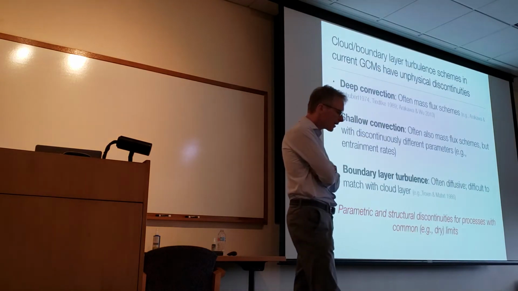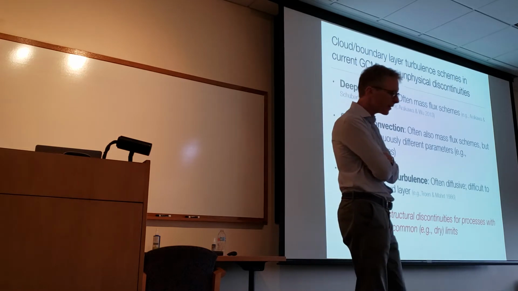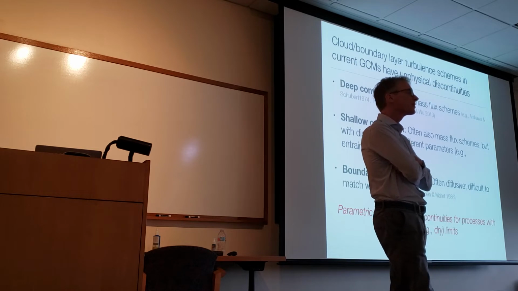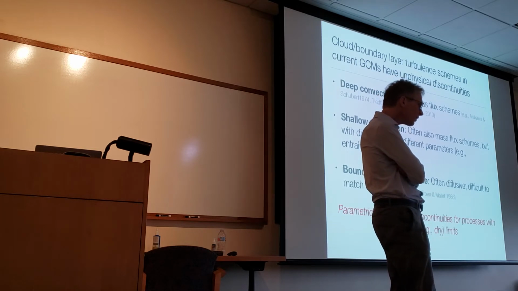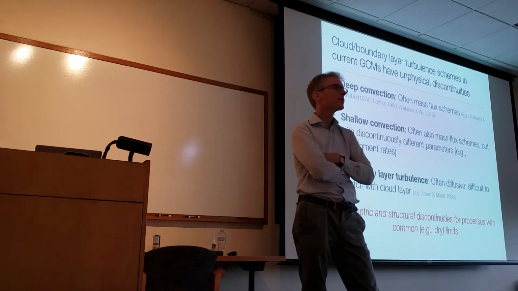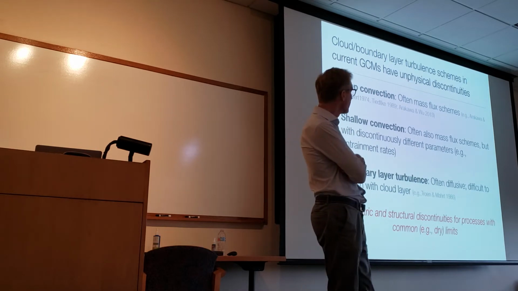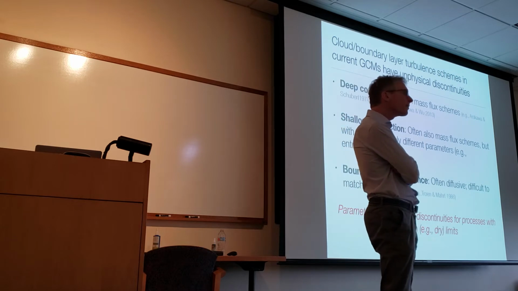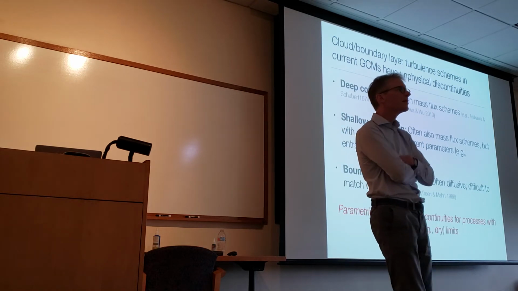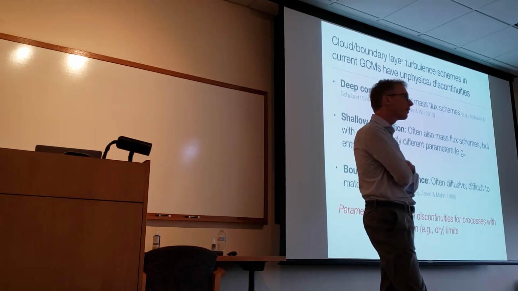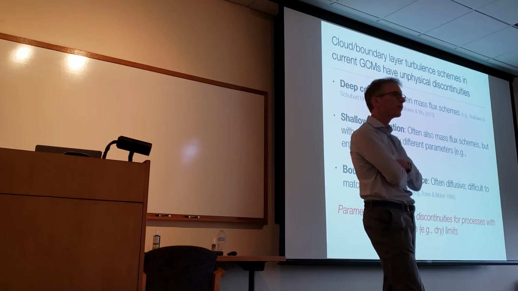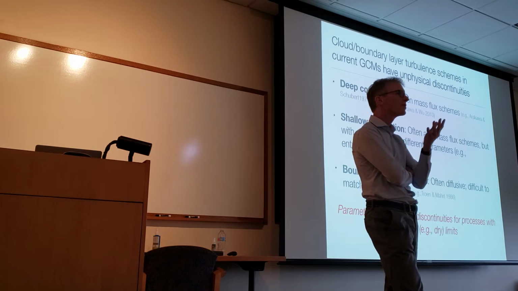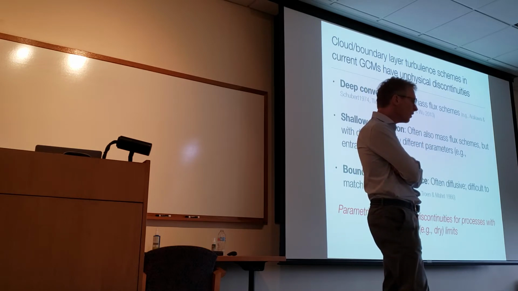So if you look at any climate model right now, NCAR or GFDL, or you name your favorite climate model, you find a bunch of parameterization schemes in them. All of them have a parameterization scheme for deep convection. And deep convection here means clouds that rain, effectively. And they're typically mass flux schemes. The basic ideas for those schemes go back to Arakawa and Schubert's pioneering work in the 70s. It really set the stage for what we are still doing with climate models.